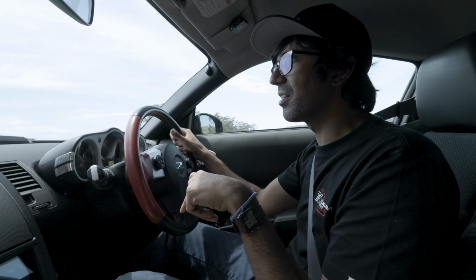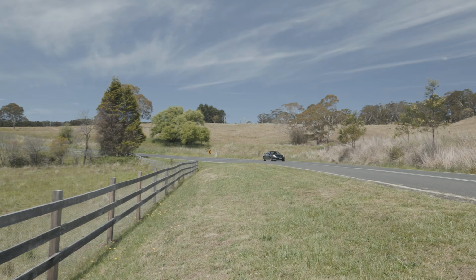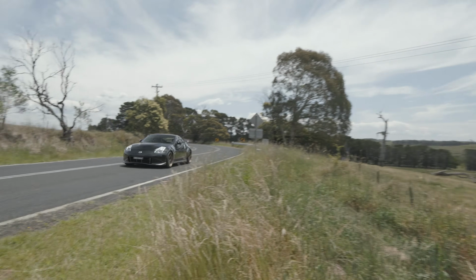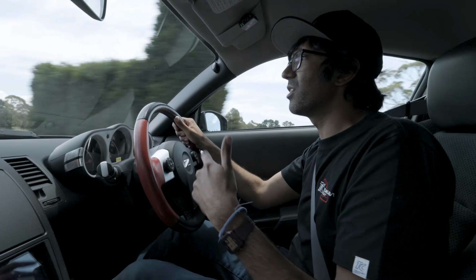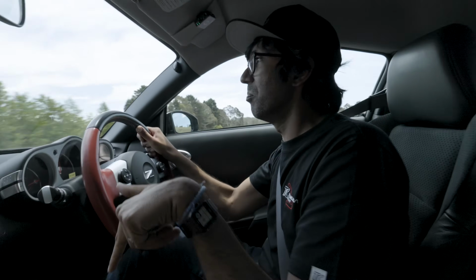A car like this, it's probably good on a track. I want to drive it on a track and tell you, haven't done that yet, but out here it feels really right. It feels nice. There's a bit of wobble in the car that I mentioned, but it feels tight. And yeah, just the way the powertrain feels, the way it's geared, it's sort of geared where you just want to get on the road like this and just do that. Oh, just do that.